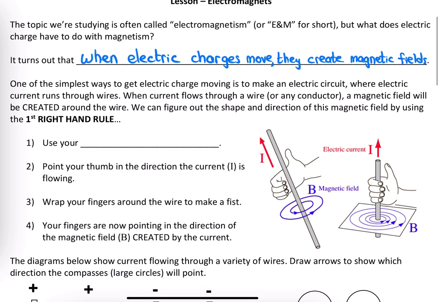So, imagine we have a wire or a long conductor, kind of like this rod shown here. And electric current suddenly starts to flow through it. The electric current is illustrated by this red arrow here, I for electric current. There's current flowing up through this rod. Now, current is moving charge, and moving charge creates a magnetic field. We want to figure out, using this rule, what that magnetic field created by the current looks like.